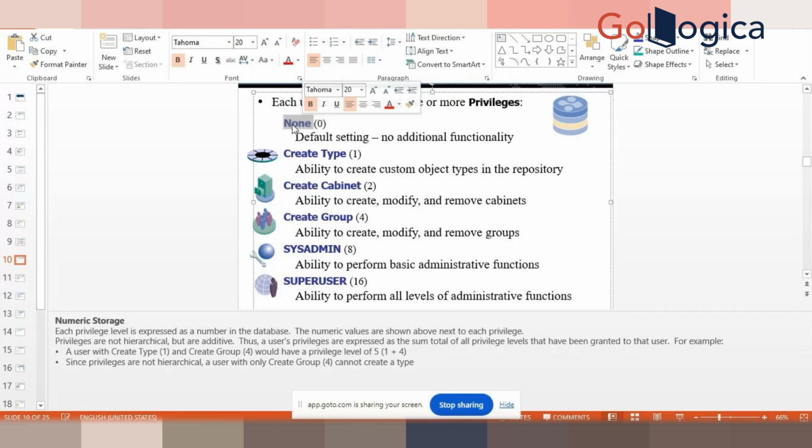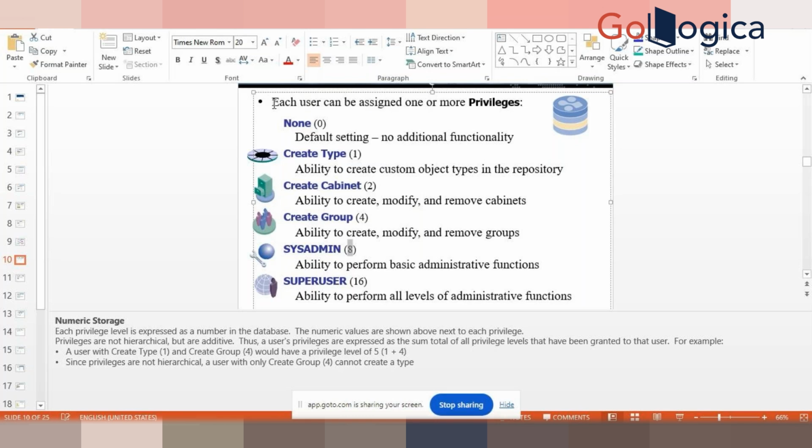You will not see the name none mentioned there. So you will have to remember these numbers. Based on these numbers, you will be able to assign the right basic privileges to a user so that they can perform the right kind of tasks.